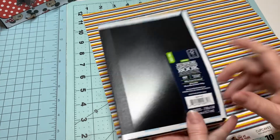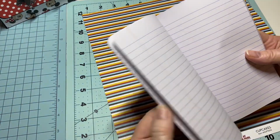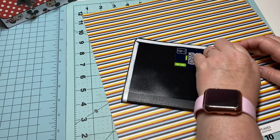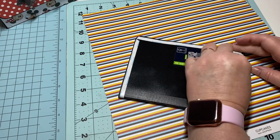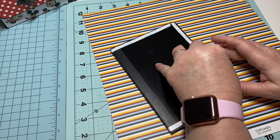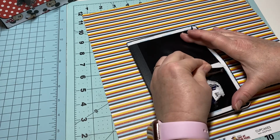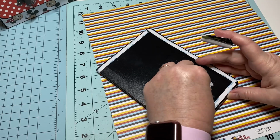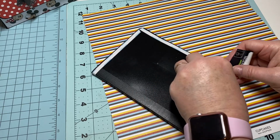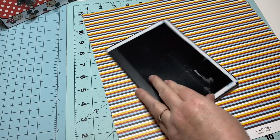So I already started by putting tape all the way around the perimeter of my notebook. I want to cover this to make it look pretty, because right now it looks pretty drab. I'm going to get this sticker off, hopefully in semi-piece. Oh, well, this is already bad luck. Okay, it'll be fine. I'm still going to be covering it up, so I'm just going to get as much off as I can. There we go. Okay, I'm just going to call that good.